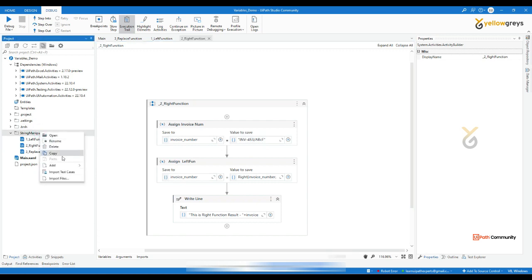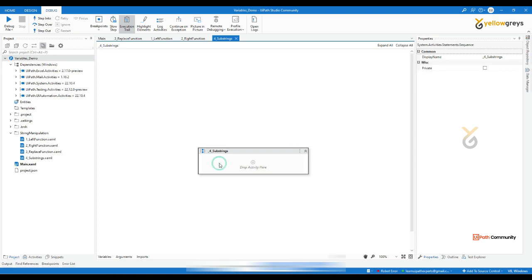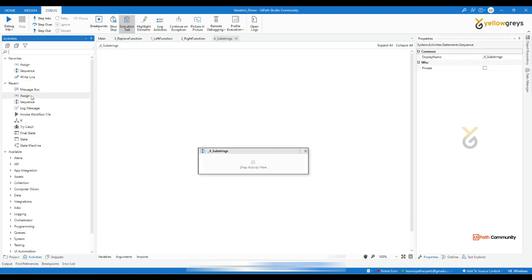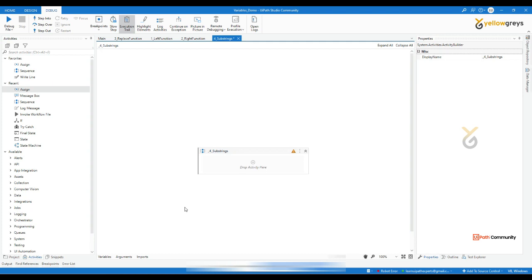So again, right click, go to add, click on sequence, and create a new one called Substrings. Here go to the activity panel, and drag and drop an Assign activity. You can give your input within this Assign activity, and also you can give your input in the variable panel as a default value. So let's say I'm going to create a substring input in the variable panel.